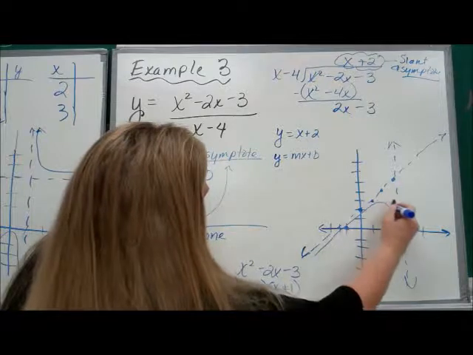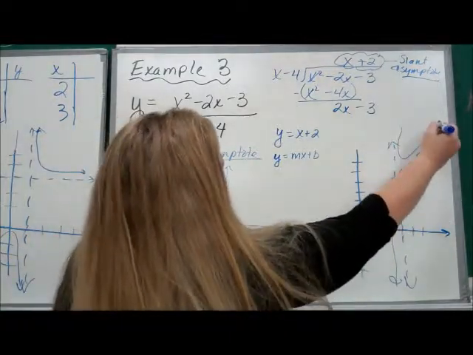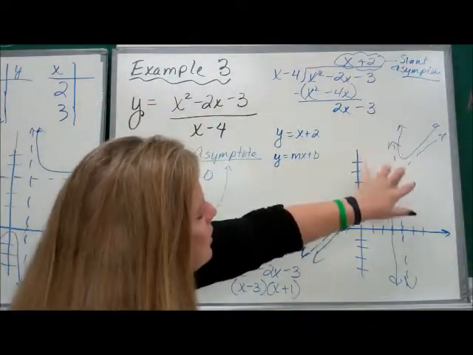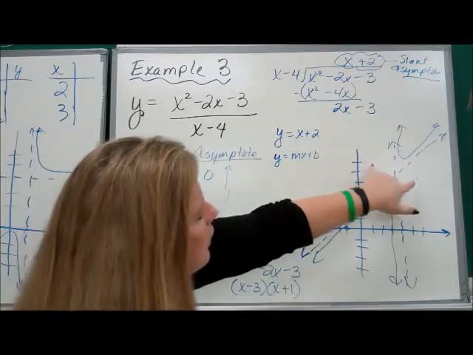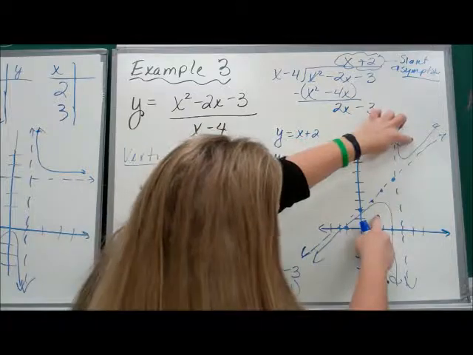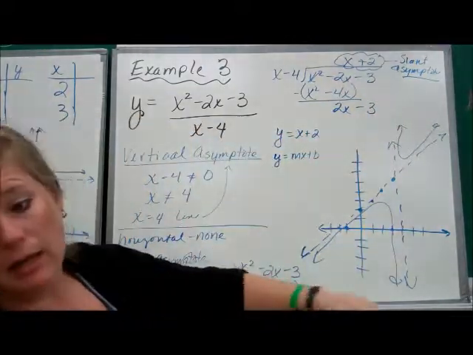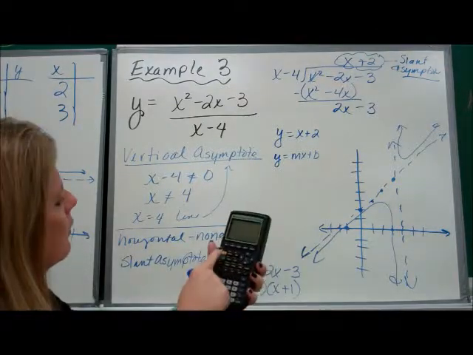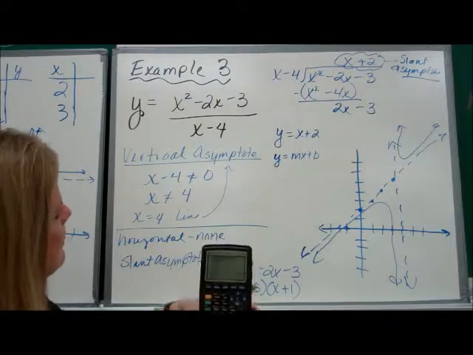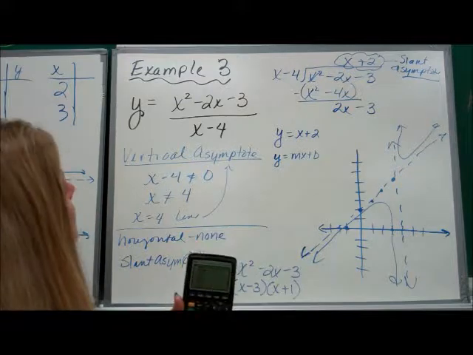So my curve is going to go through here somehow. That means the other branch is going to be up here. And again, you're going to have mirrored branches. They're going to be opposite each other. Like I said, they'll either be here and here or here and here. Most likely here and here. And again, you can use your graphing calculator if you have that yet. If not, then just plug in points and find them.